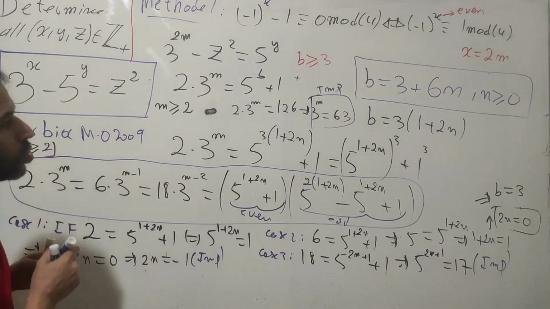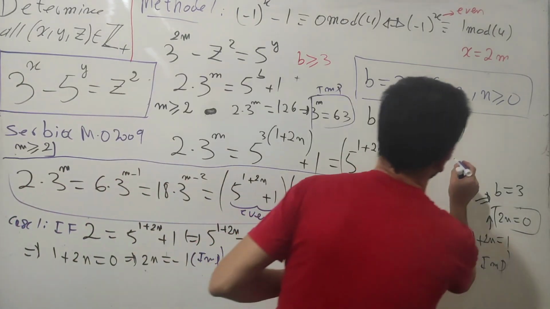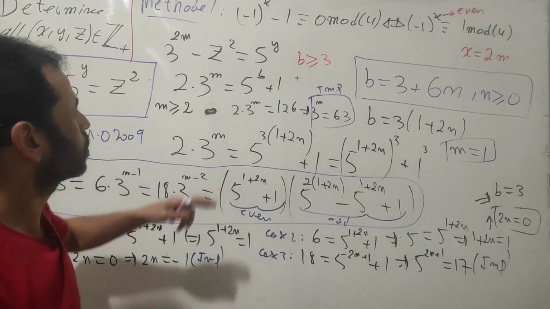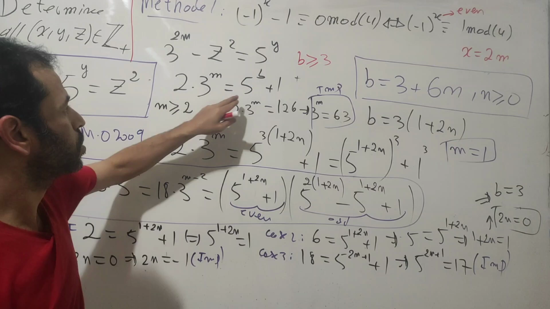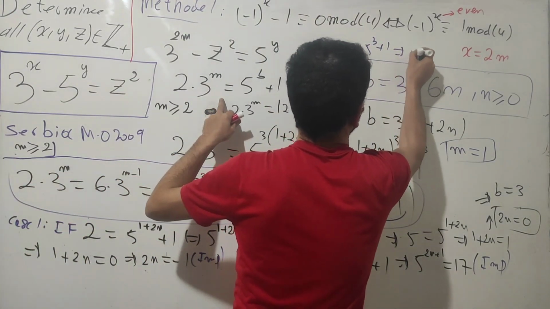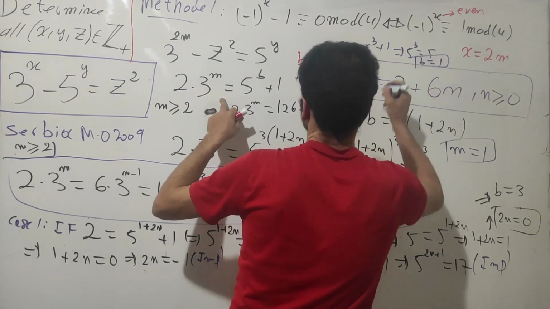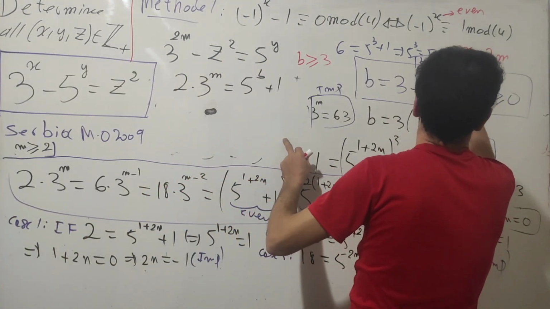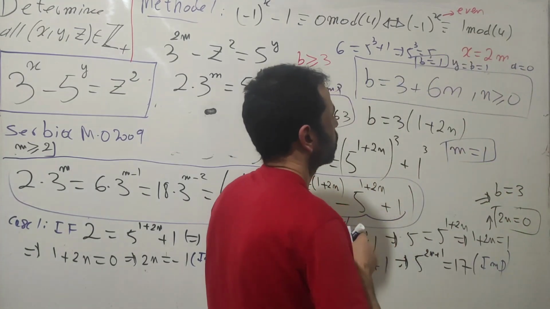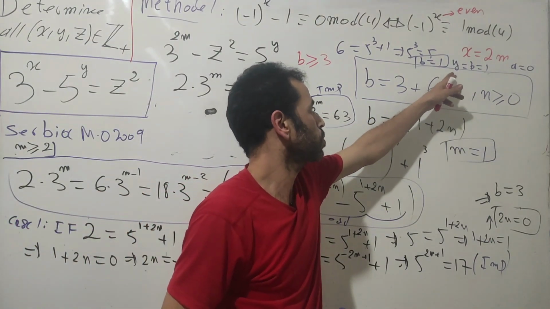So the only solution that we have, since we are dealing with positive integers, is that m must be equal to 1. Okay, if m equals 1, I get 6 equals 5 to the b plus number 1, which implies 5 to the b equals 5, b equals 1. Okay, so b equals 1, which means y equals b equals 1, because a was 0 before. We determined that y equals b plus a, a was 0, which means y equals b equals 1.